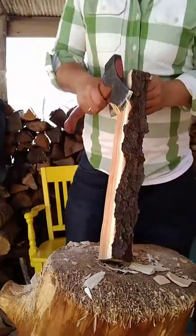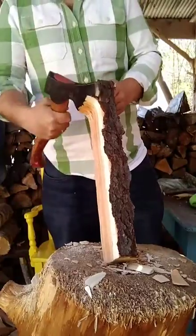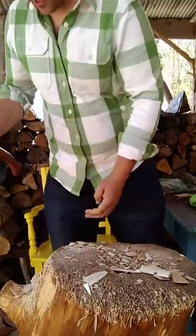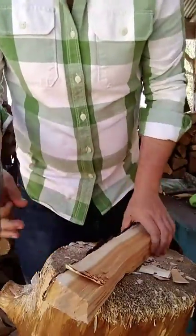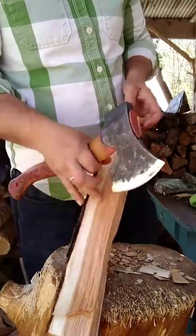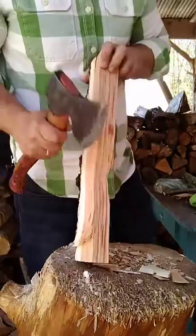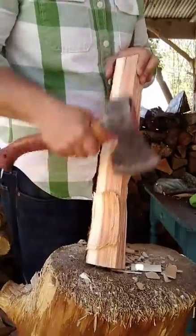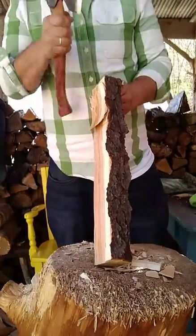Yeah, so I'll do, this is a nice long piece of wood. If I can, I try to do cherry logs that I'm harvesting off the trees long enough that I can fit a scoop and then a cooking spoon, or at least an eater, but often a cooking spoon, depending on what's going on. And that way I can do my scoops still attached to a larger piece of wood.